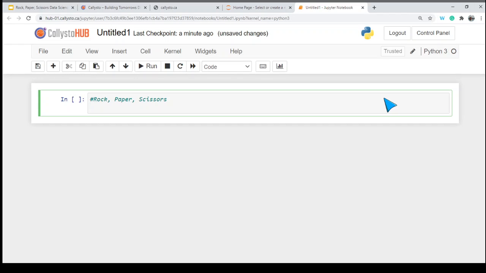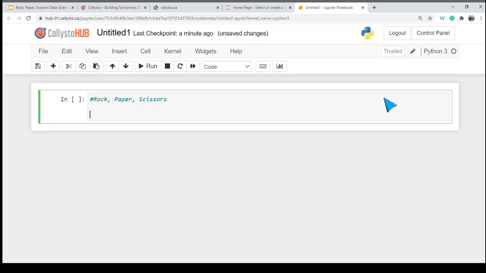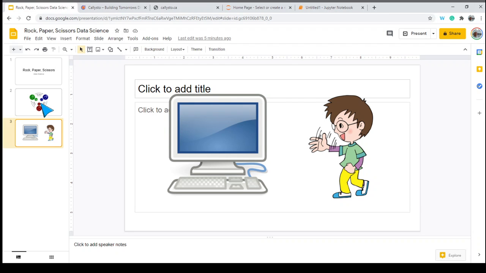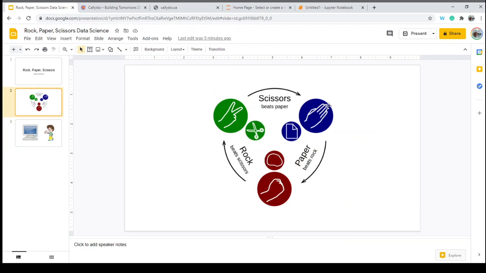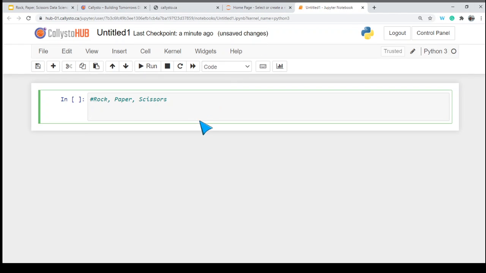For example, going back to rock, paper, scissors, we have these three items that we're going to be able to choose from. So we can have a list, or what we call in computer programming, a variable that is an array. An array allows you to have multiple things in there.